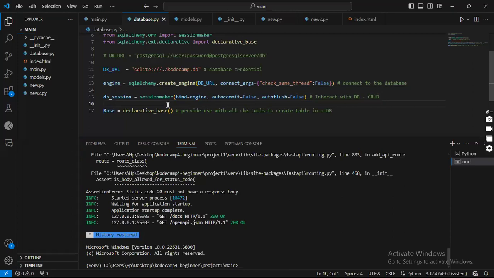usually we would have created this table making use of SQL, but that wouldn't be necessary. So that's where ORM comes in, where your class can be mapped to a table in a database. So basically, you create classes in a high level programming language, and with the help of ORM, those classes can be mapped to a table in your database. And then whatever attributes you provide for that class can now be considered as columns for that table.